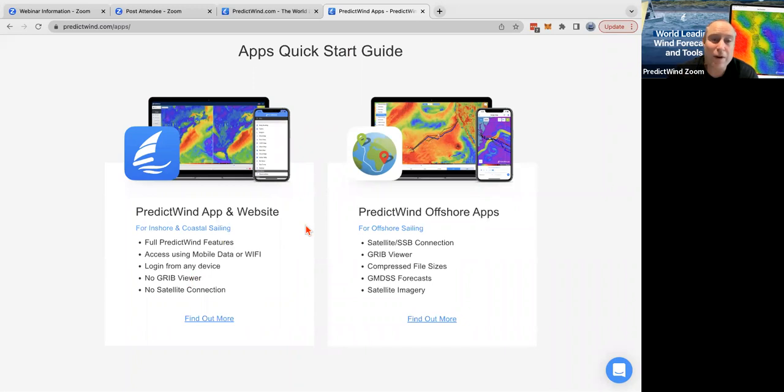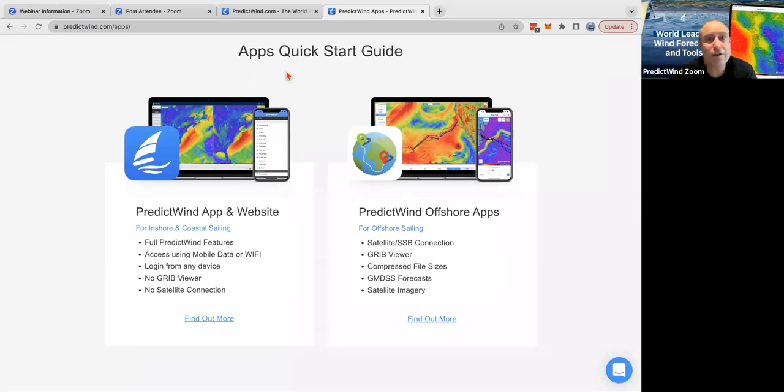But when you go offshore or away from a high-speed internet connection, and you're using, let's say, an Iridium Go connection or SSB, you need to use the offshore app. I would even be using that if you were going offshore or coastal using a connection like Starlink, because it saves everything offline. It has all the tools that we want for passage making in there. The big thing is that you can be offline and still view the data and see your weather routing and your grids, etc. So that's really what we're going to talk about today: setting up to use the offshore app.